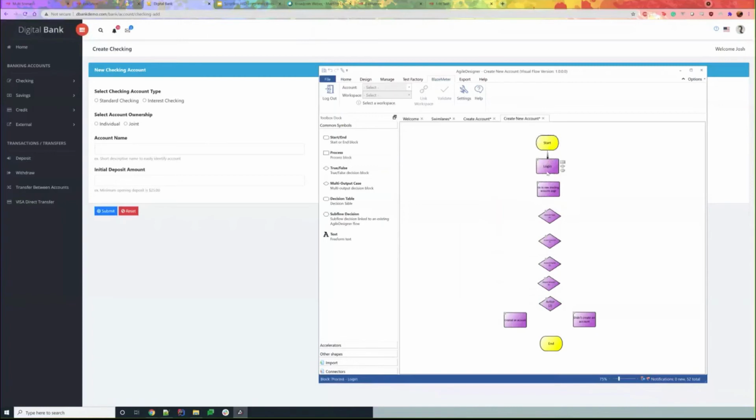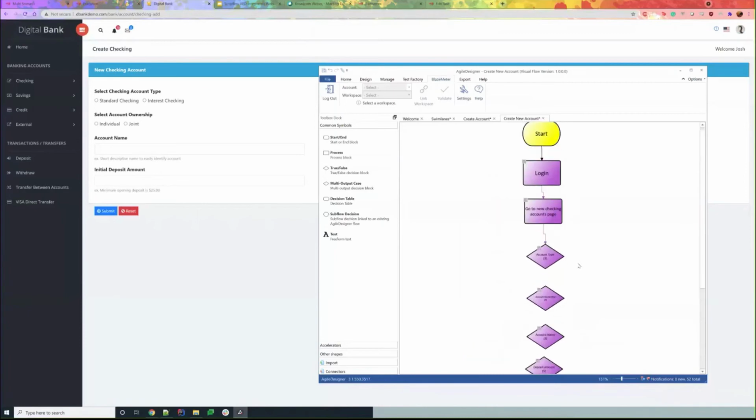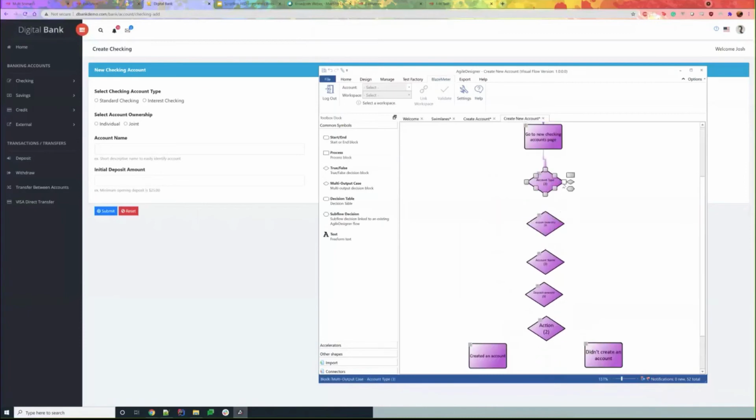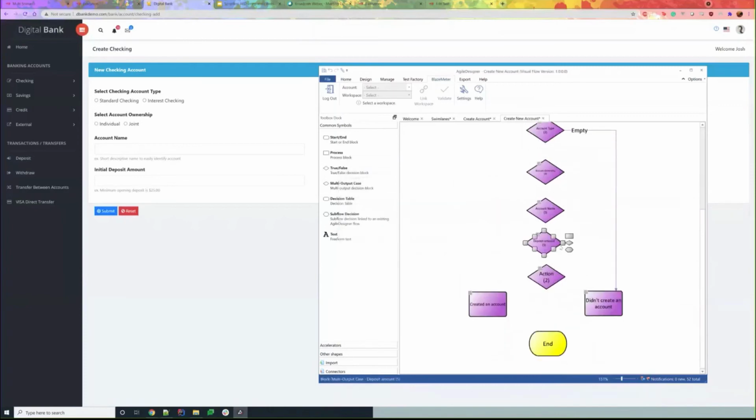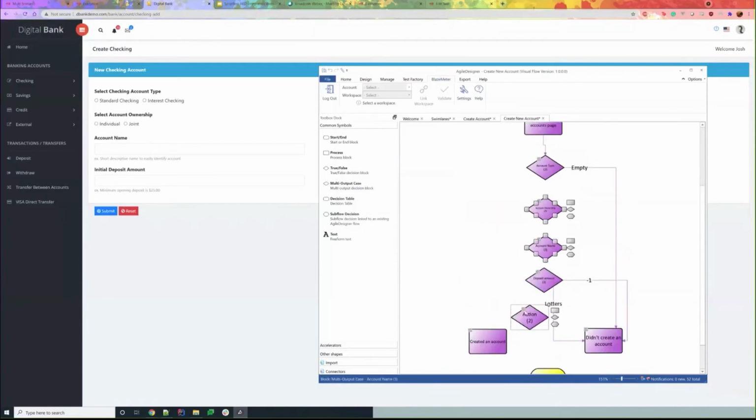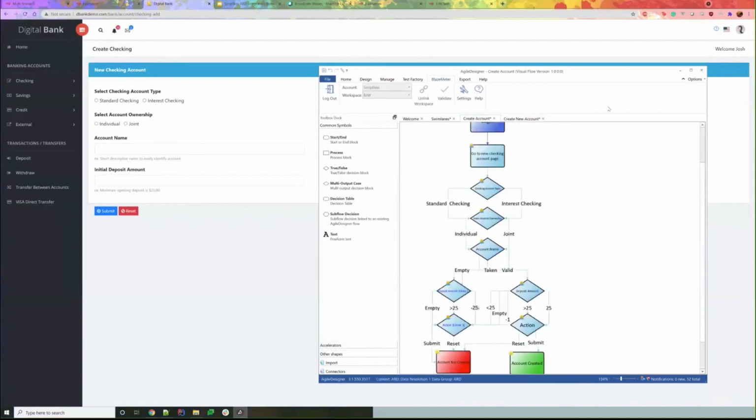So now basically we can kind of just hook everything up. I won't go through all of this, but I will explain some of it. So all of this stuff at the beginning can just hook into the next item. And then, for example, it might be that, okay, if the account type is empty, we should expect not to create an account. If the deposit amount is too small, we should expect not to create the account, or if it's letters and so on and so forth. And I'm just going to skip ahead a little bit of hooking this up. You can imagine how it all hooks together. And I'm going to skip ahead to one I made earlier in the interest of time. Okay.